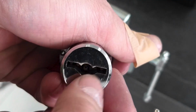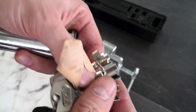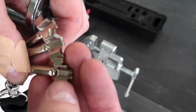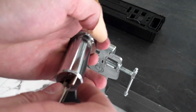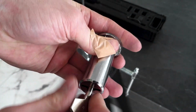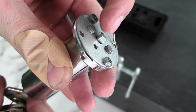Potent, this is the key profile. It has 4 pins inside. This is how the key looks. First pin, second pin, third and fourth here. Now you insert it, you push it inside, and now you can rotate it as many times as you want, and it will rotate this thing here.